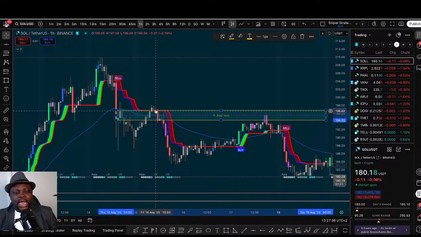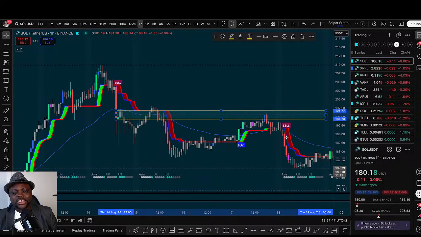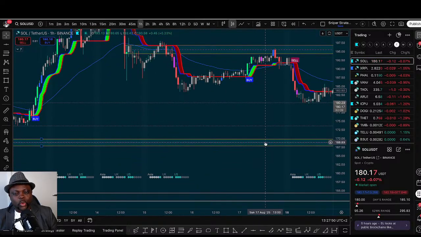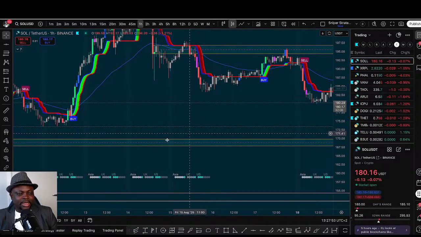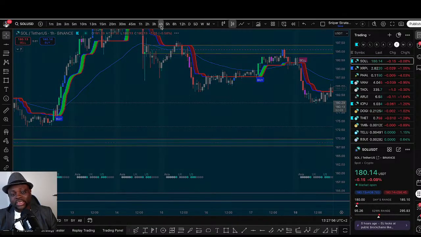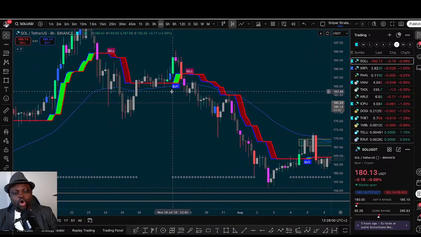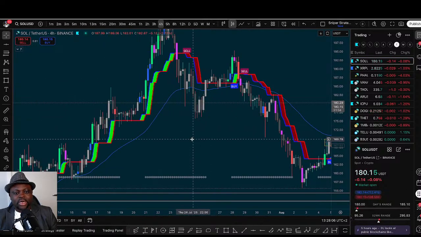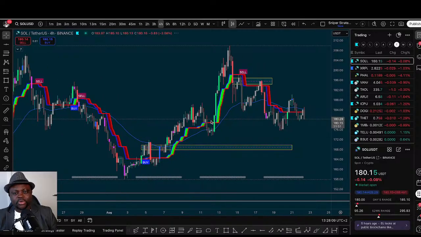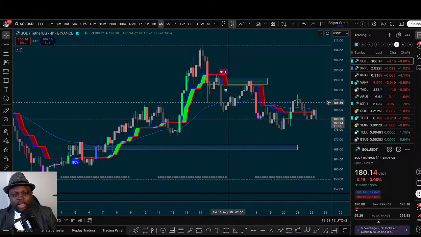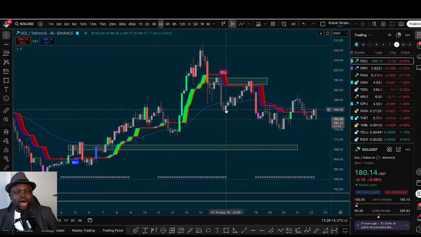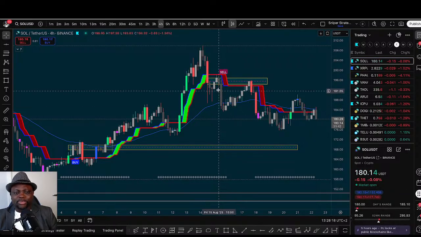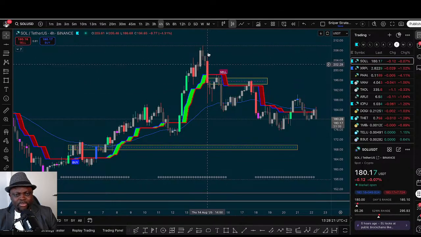This is the area where I'm looking for my short because I missed this move. I want to capitalize on this move, and my target is going to be down here, this zone where the buy signal started on the 4 hour time frame. Now I can even go to the 4 hour time frame to get more confidence where the Alpha Trend printed a sell signal. You can see, let me mark this properly for you. So this was the candle that printed the sell signal on the 4 hour time frame. But I wanted to capitalize on this movement. Yeah, this movement. The price is up there.